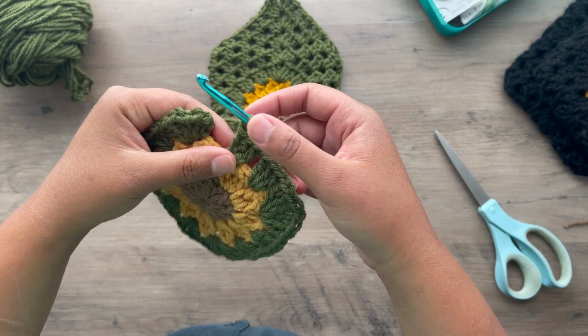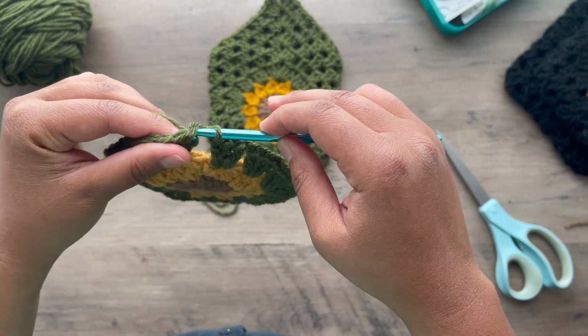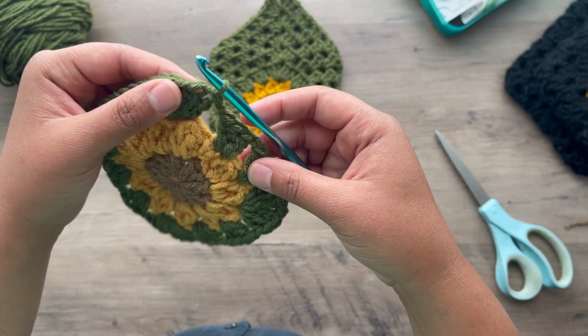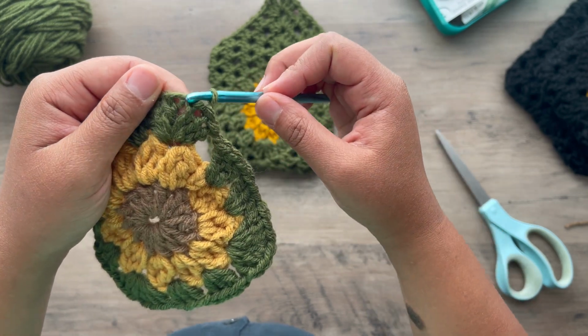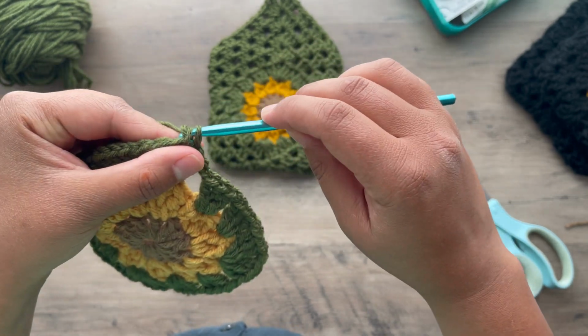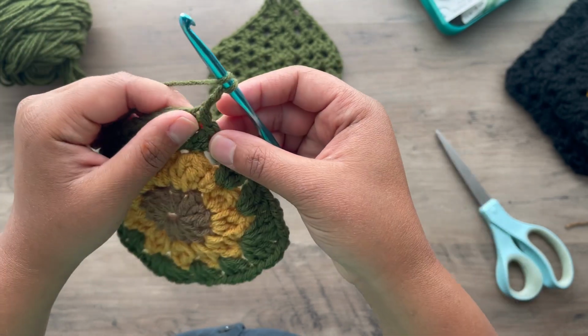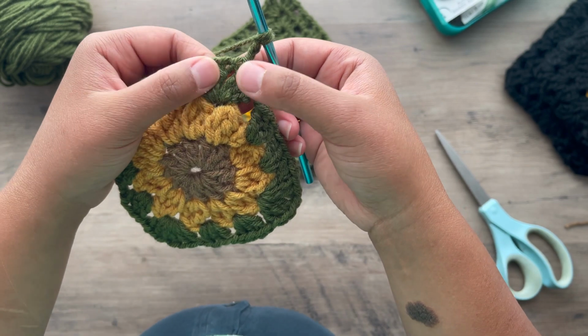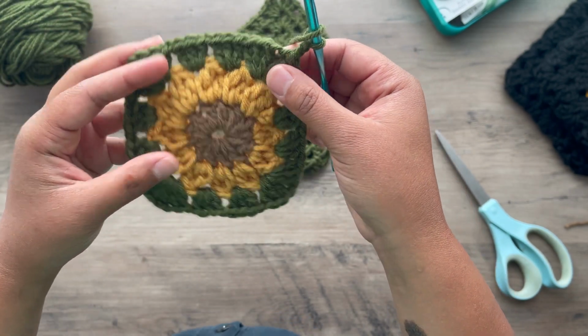Once you have finished that last double crochet, now you're going to slip on the top of that first double crochet we started, slip in the second, and then also slip in that chain one space. And the chain one space is where you'll chain two and start working in between those three double crochet. Now we're working our second row.